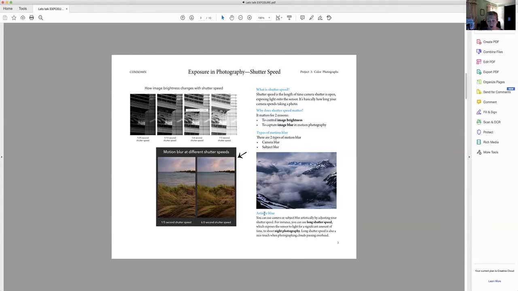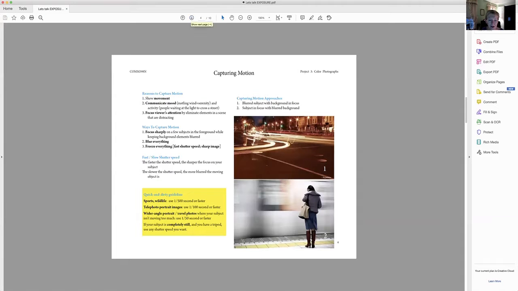There is also here what I talk about as artistic blur. Don't worry about it right now. We just want to manage how to do motion using the shutter speed. Here is a detailed description of how to do that, and examples.